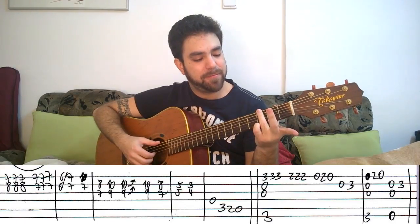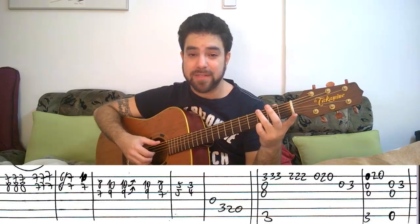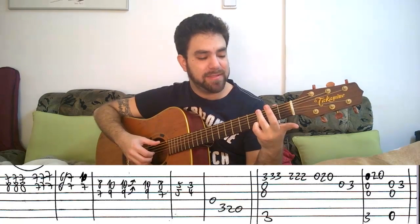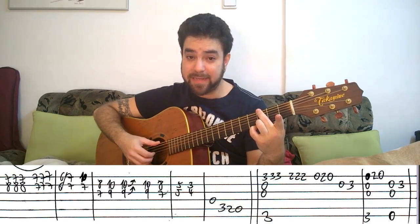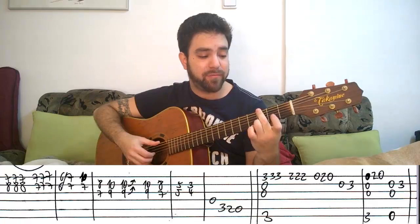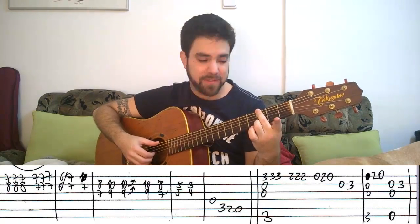And you want to put 2 fingers on the 3rd fret of the 1st and 6th strings, okay, the E strings. Now I use the pinky and the 3rd finger. You can use the 3rd finger and the 2nd finger. As long as you have 1 finger free for the 2nd fret, because you're going to need it in a second, you're fine.